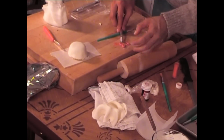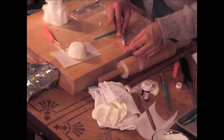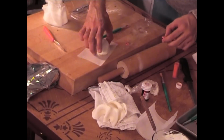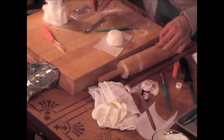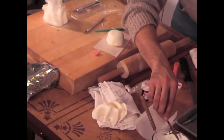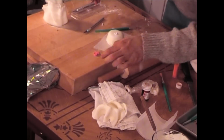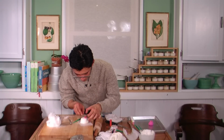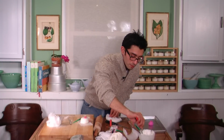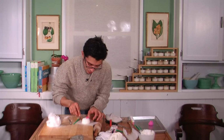You can go ahead and take it. Place it right on top. But first, you should always put a little dab of buttercream or something just to help this decoration stick. And I think the other little one will go perfect.